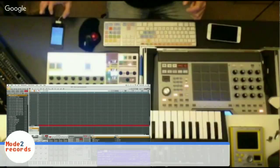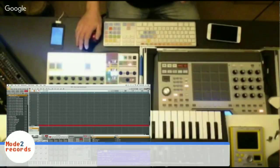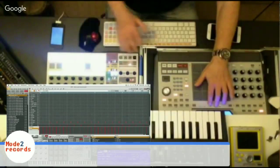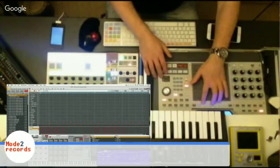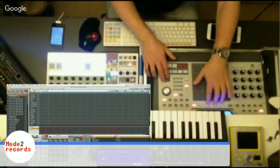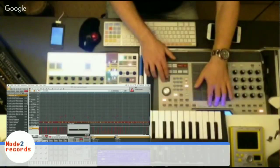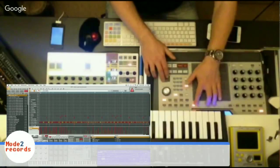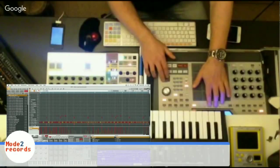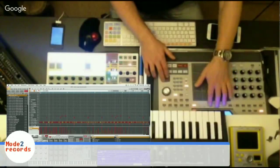So now we're going to start the next 15 minutes and we're going to go to the arrangement. I'm going to take this, we're going to explode the drum tracks. So let's explode these drum tracks here. We're going to go down to track, explode, and this is basically separating all the drum tracks out onto each individual track. So I'm going to do explode.